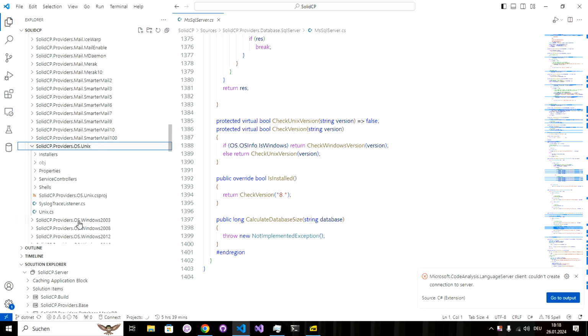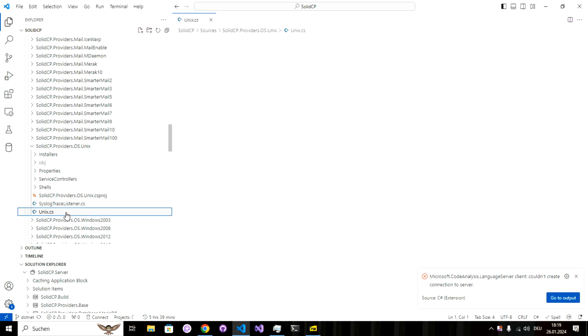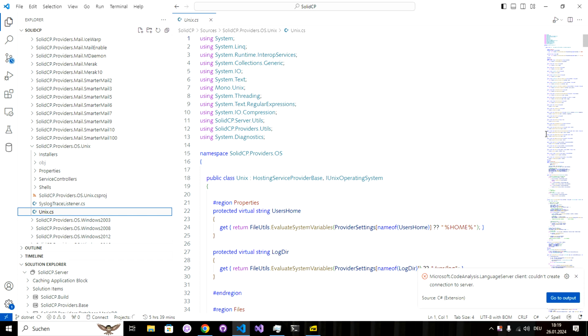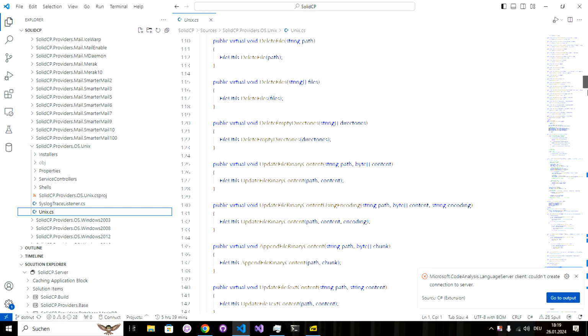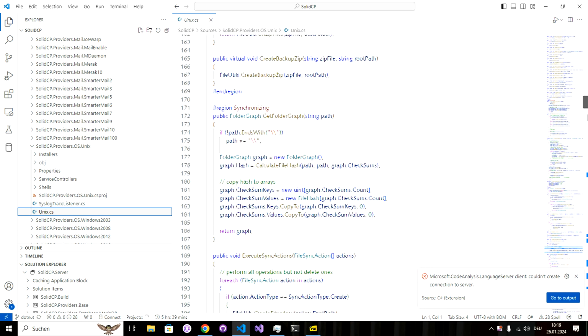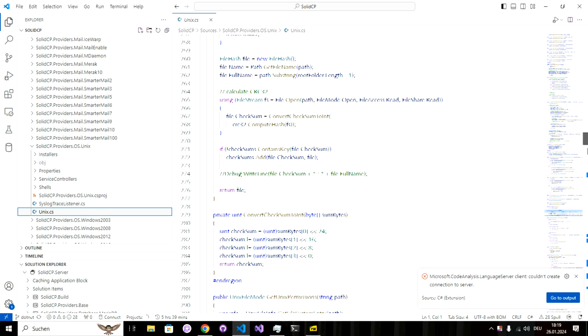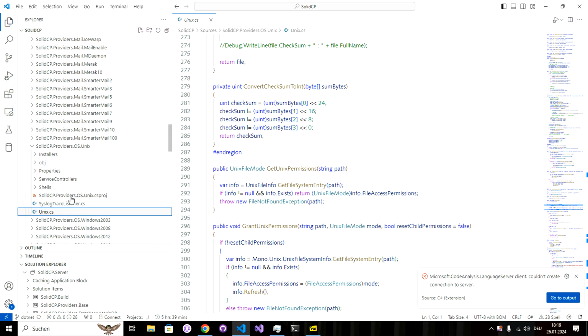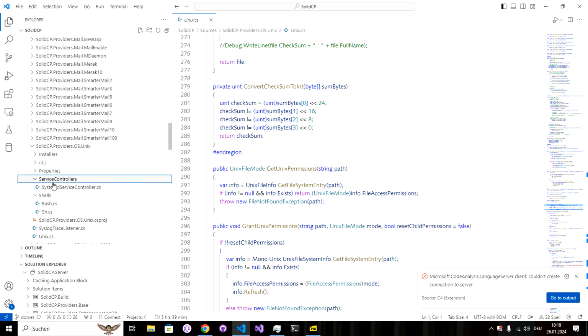One is Unix for the operating system, and it implements methods for the Unix operating system, and here it has support for different shells and service controllers.